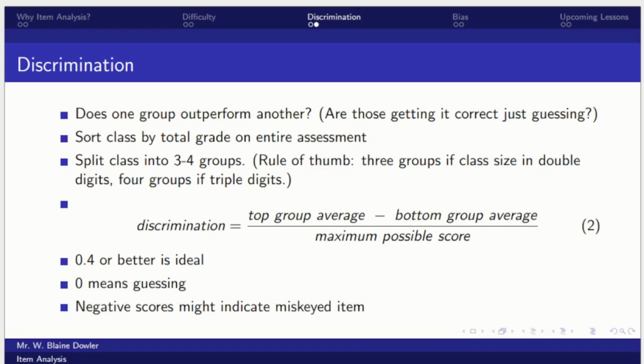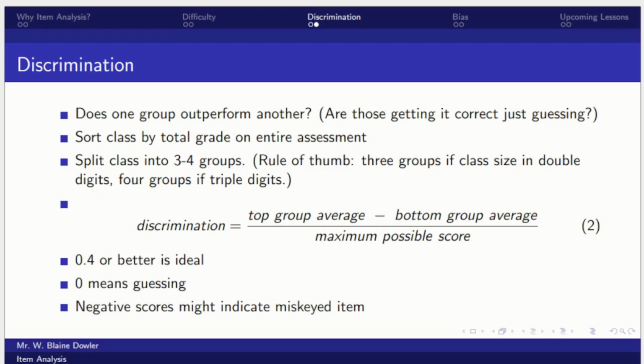Now, I teach in the province of Alberta, and they release some of their standardized test items afterwards. And I've had teachers question, well, if only 26% of the student population got this question right, why was it on the diploma? It's a lower difficulty than we're looking for, and it's very close to 1 in 4. And on a 4-point multiple choice question, that tends to imply that the students were guessing.